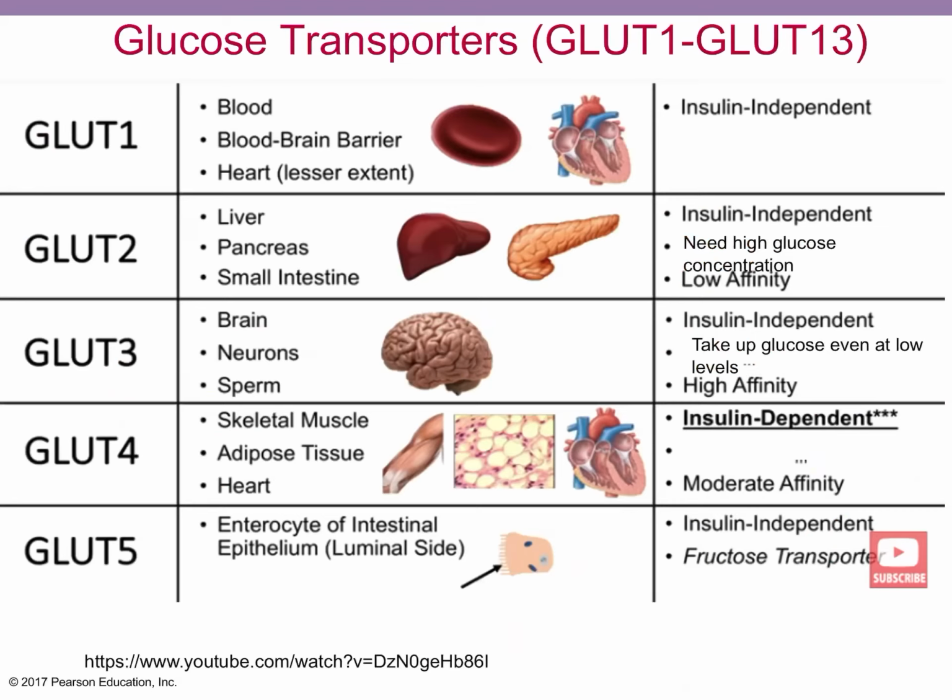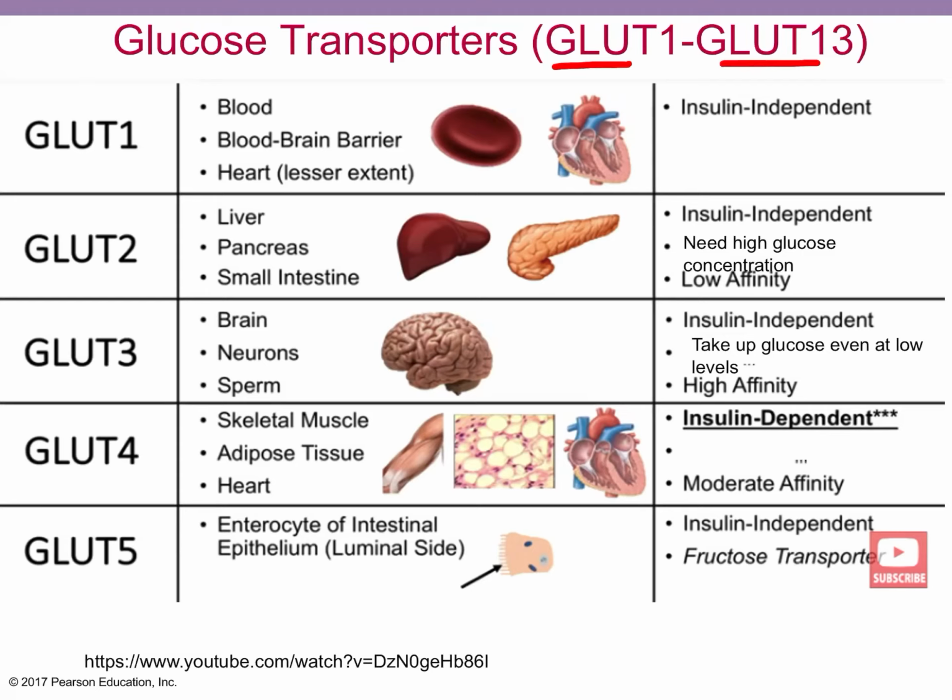So let's talk about transporting glucose into the cells for just a second. So we know that glucose transporters are on all the cells of the body, and there are 13 of them. They're GLUT1 to GLUT13, but there's 5 that are probably the most predominant ones that we'll talk about. So GLUT1 is going to be on the blood-brain barrier, and to a lesser extent the heart. The heart has some of this.